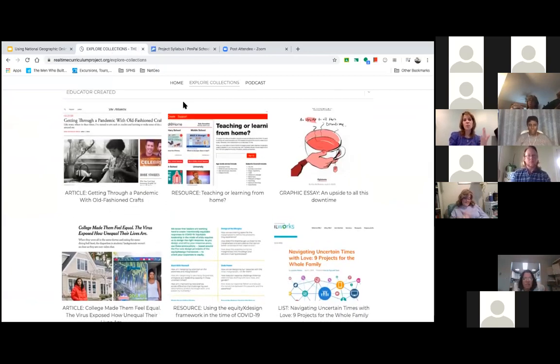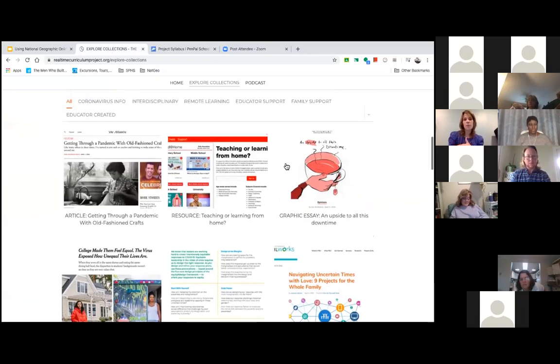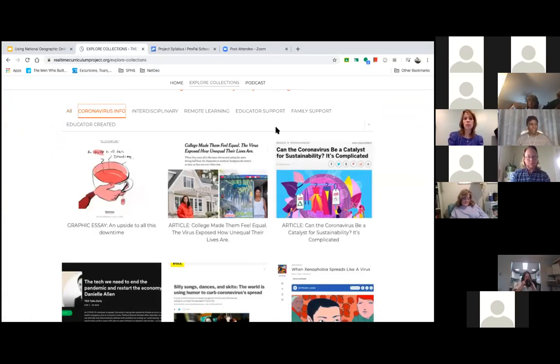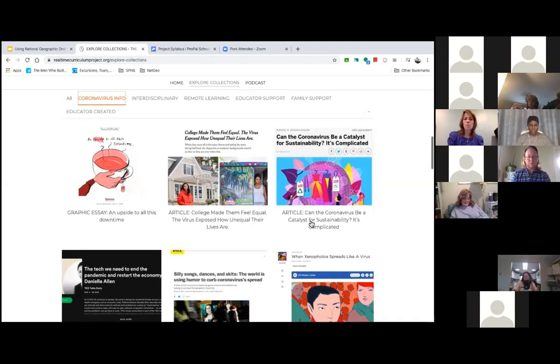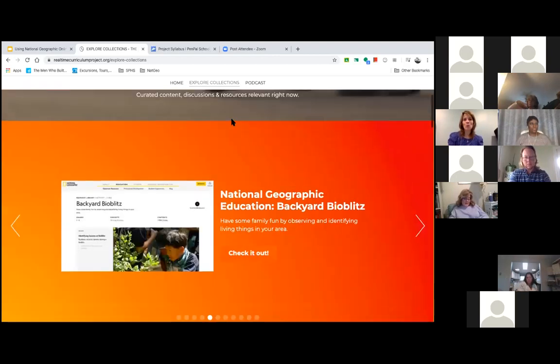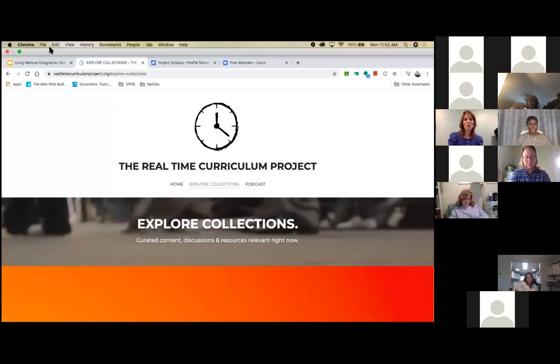So as you can see, it's broken down also by article. The really nice part about this one right now, the coronavirus has a huge one. And so that one's broken down by kind of an Explorer collection. There's some fun graphic essays in here. There's articles in here. There's maps as well. So lots and lots of real-time stuff that's constantly coming out to help students talk about the virus itself, to try and understand it. We always want to be mindful of that social emotional component, which I know we always are with our students.